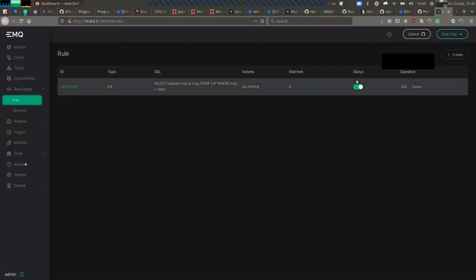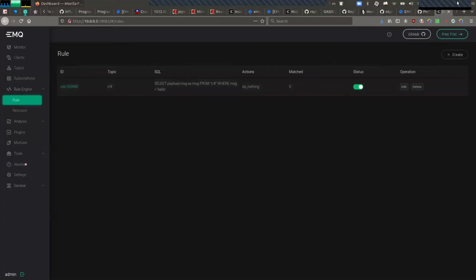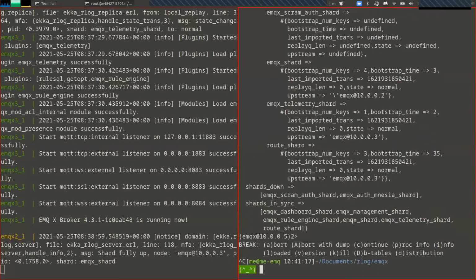About shards for plugins, do we start them? So the shard is automatically added when you load a plugin. Yes, I implemented lazy startup of shards to support plugins. So I can try to demonstrate how it works.